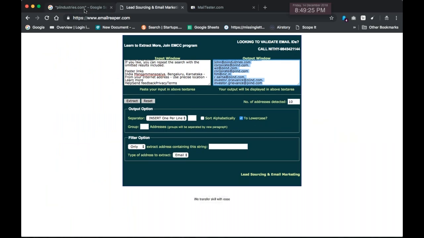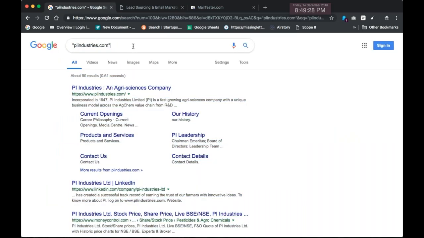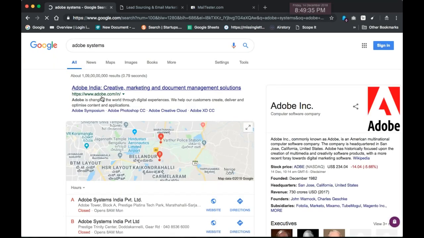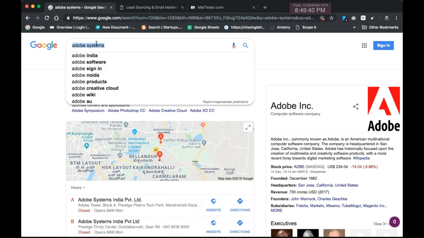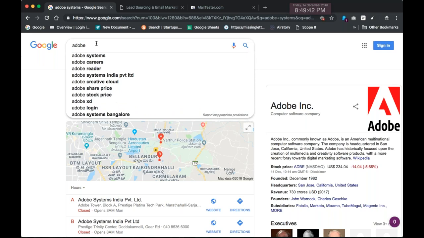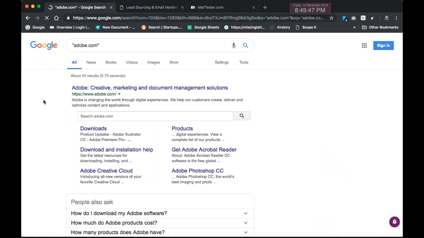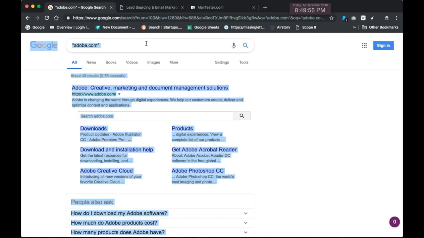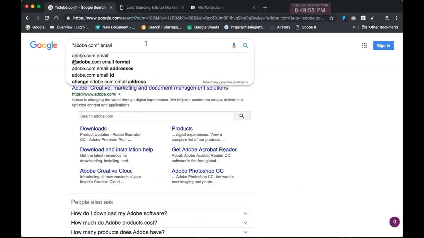Let's go with the case of Sumit now, because he comes in from Adobe Systems. Now I'm looking for adobe.com and there is an in here. So I just want to be careful and find what footprints I have about adobe.com. Pick all of them up, copy. It's easy with this tool now. We don't really have to go one by one. And it says, I couldn't find a single entry. Okay, good job. Email, please.